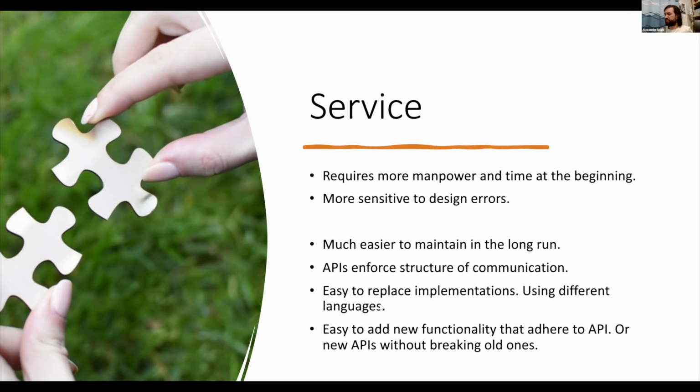It is easier to replace implementation. It is very important because consider that your system is working, but you decide that part of it is working badly, and you need a completely different approach to implementation. Unless you change the API, and if you design it well, you don't have to, you just switch to a new implementation, and you can even maintain both implementations at the same time. So you can interchange them.